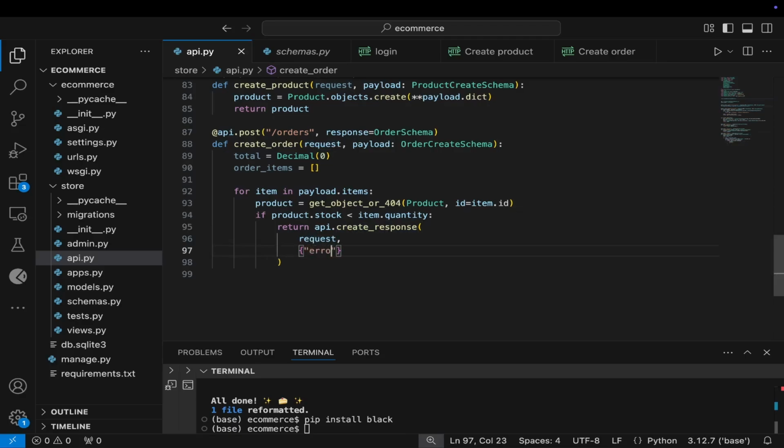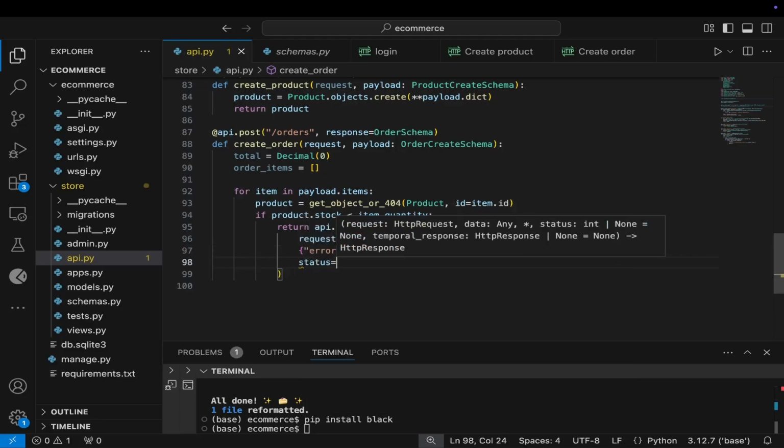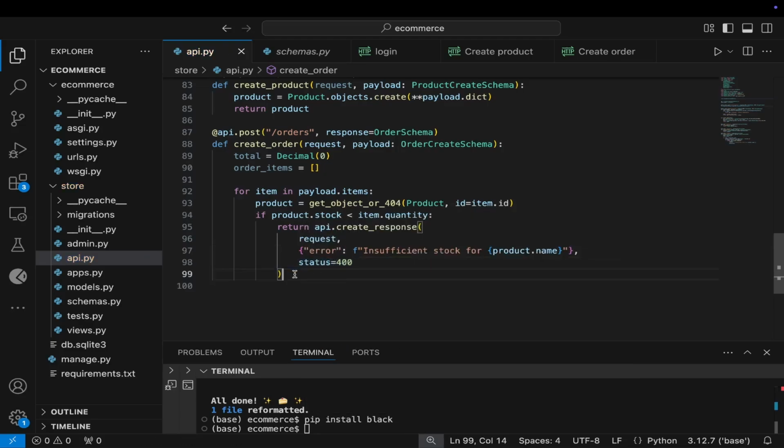You can say error full colon, and then we say insufficient stock for product.name. As simple as that. After that, we can then pass the status, comma, the status equals to 400, meaning a bad request.